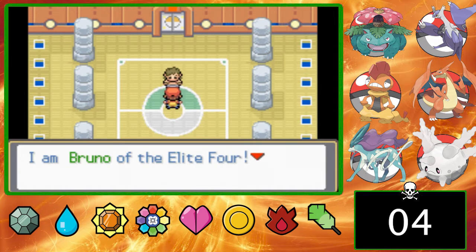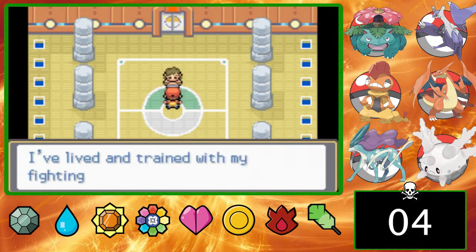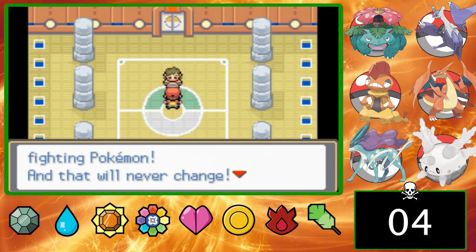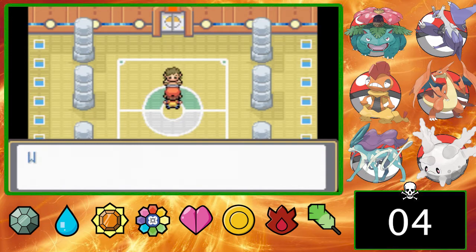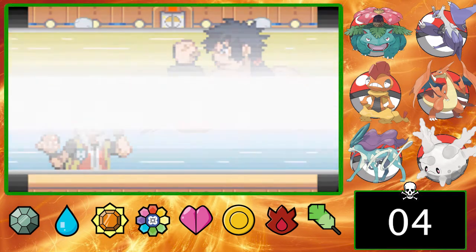And Bruno of the Elite Four. Through rigorous training, people Pokemon can become stronger without limit. I've been training with my fighting Pokemon. That will never change. GAMESTO. It will grind you down with our superior power. Hoo-ha. Alright. Elite Four Bruno.